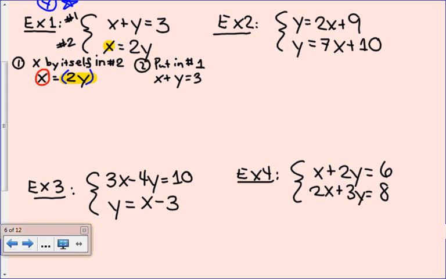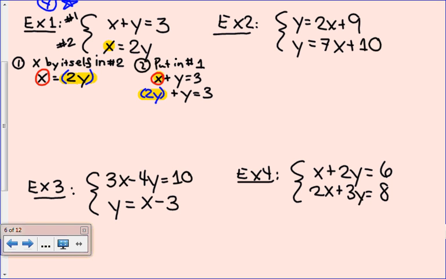Now, what letter did we circle over here? Okay. So circle the x wherever you see it in the equation, right here. And what that means is you're now going to highlight that x. You're going to replace that with what you highlighted right here. We had highlighted 2y right there. So I just put that into the other one.